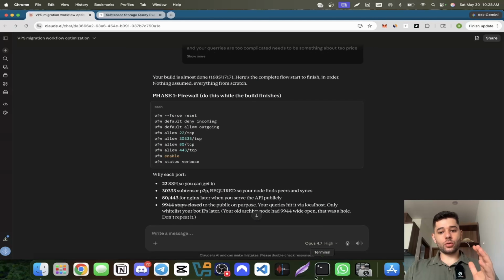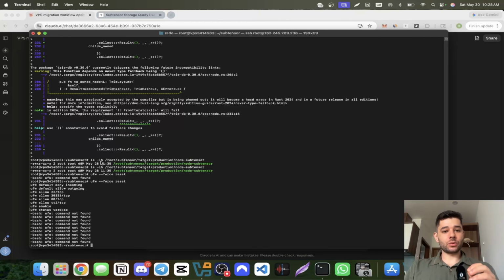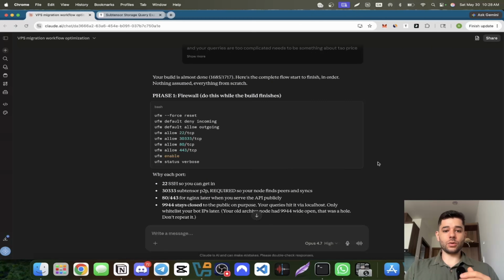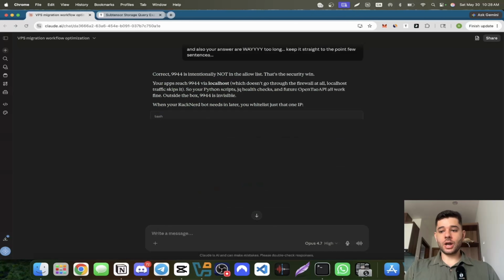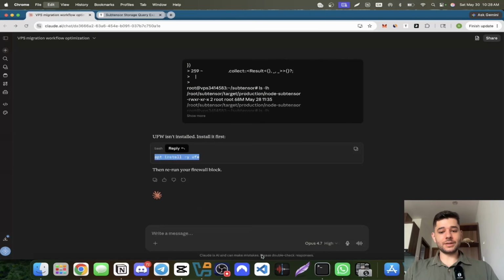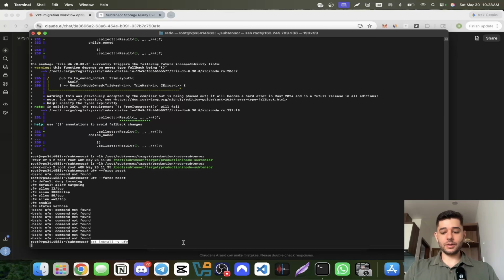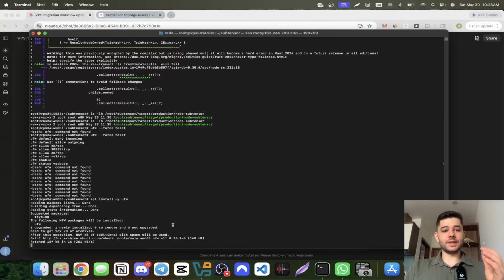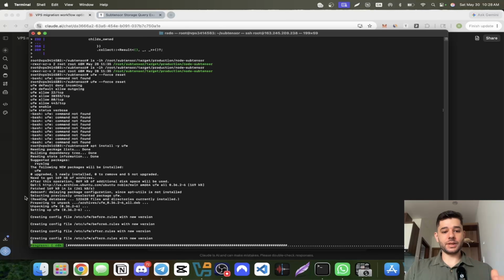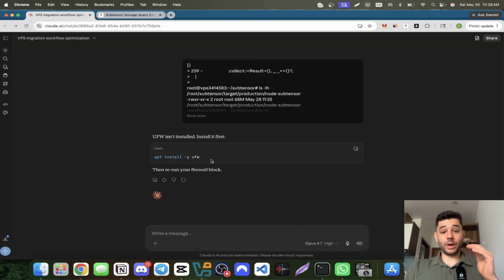Okay, boys, so we have about 8 quick steps. Run this command right here. Pause the screen if you want. You're supposed to get this green file to indicate that your subtensor node has finished compiling and everything is ready to start querying. So if your VPS is fresh, I believe you need to apt install firewall, okay? Because you obviously need a firewall for protection on your VPS. So run this command right here.